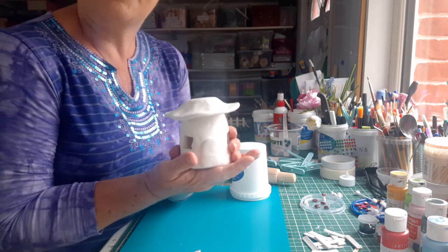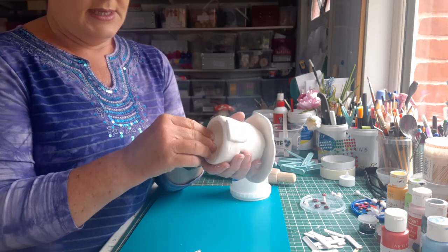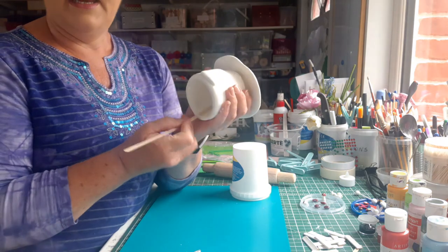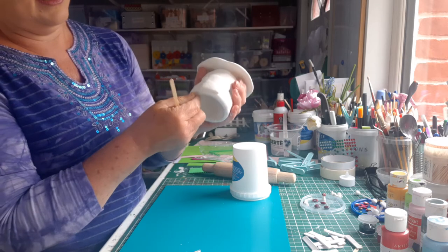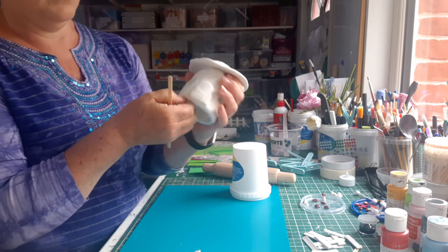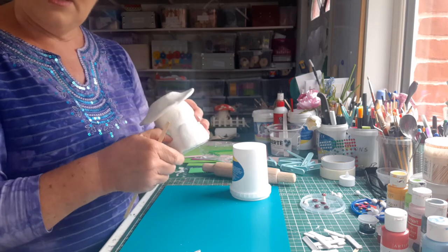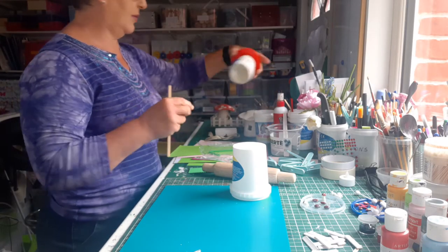Now you're going to leave this to dry overnight. After a couple of hours, mum or dad might be able to tease the cup out of it — see if it's dry and slip a stick up the inside to loosen it a little. If you take it out now while it's still so soft, the roof is heavier and it'll collapse in, so you need to let it dry a bit more first. Once it's ready, the cup will come away nicely — this is what you'll have when it's finished.